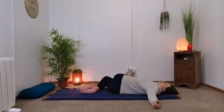Playing your edge, finding the place in the body. We can feel sensations and staying present to them. Never pushing beyond your limits or close to your limits.